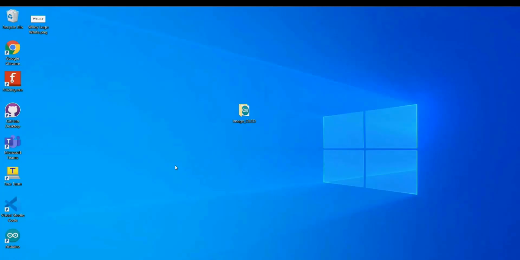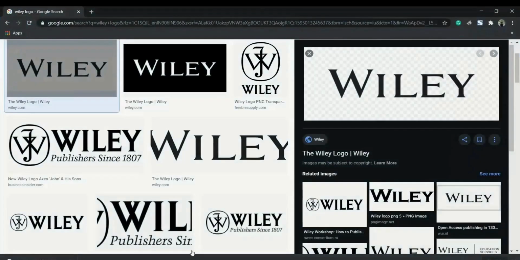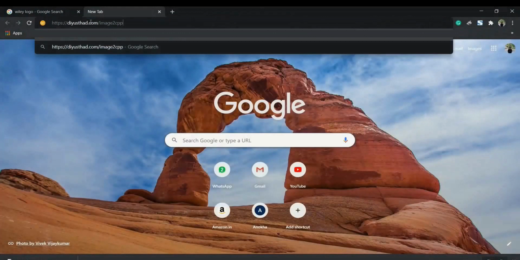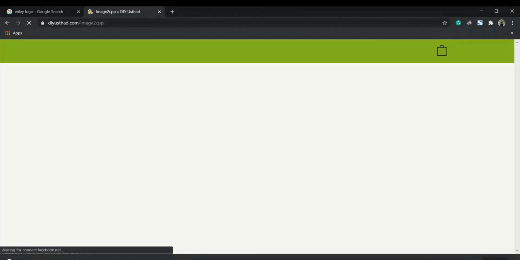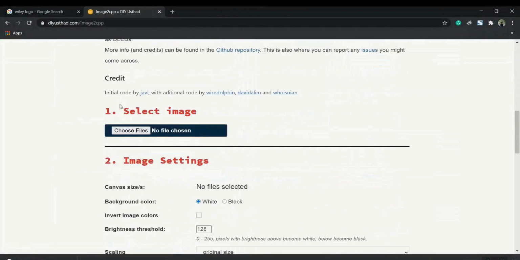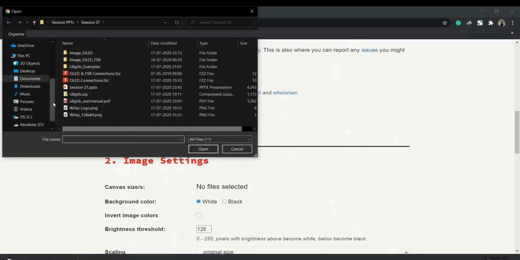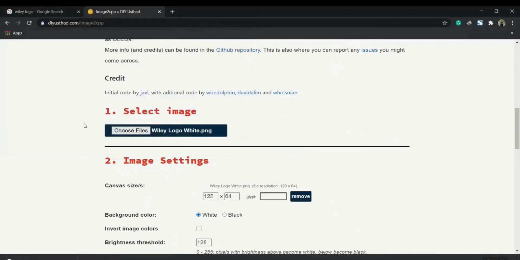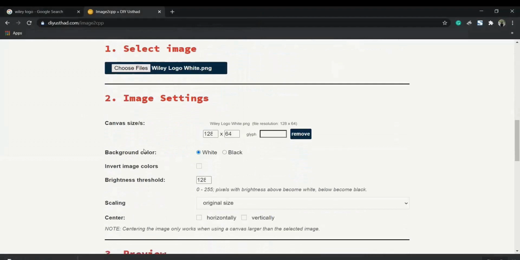Let's generate a bitmap right now. How do we do it? It's a step-by-step process. Please follow me carefully so that you can do that without any hindrance. Go to the website that we have given in the theoretical tutorial, open it, and you can see that you will get a sequence of steps over there as 1, 2, 3, etc. Click on 1. Now we have already got the image selected. Click that Wiley logo.